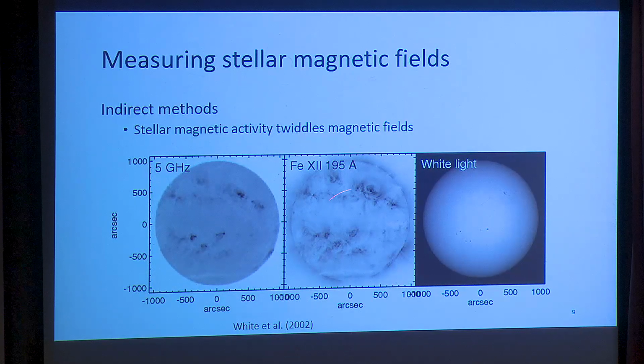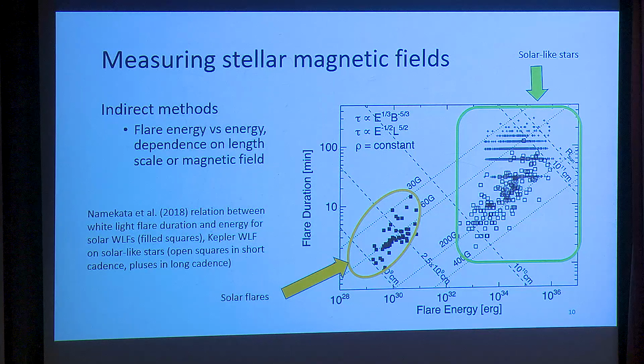When you look at high energy radiation and at radio microwave signatures, you're seeing the signature of those magnetic fields in either heated plasma or accelerated particles. So even if we can't resolve the surface of the star, if we see those emissions, that tells us that there are intense magnetic fields.